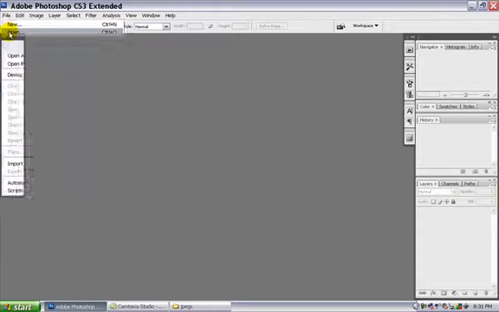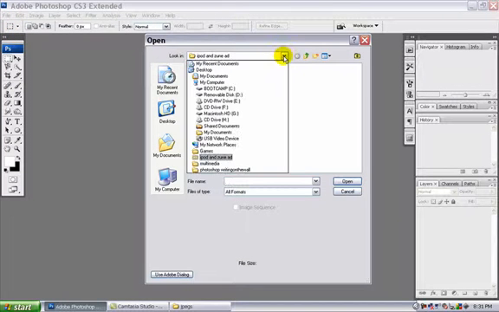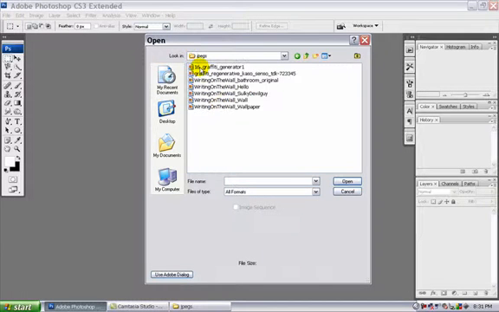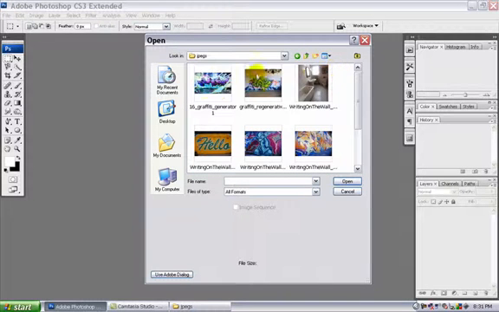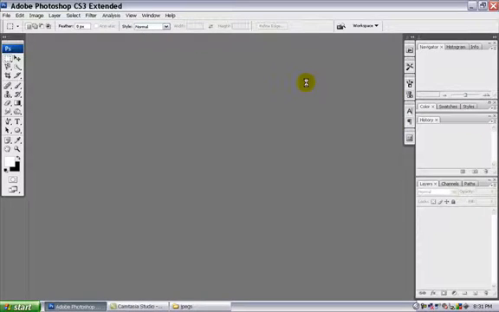So I'm going to go to File, Open, and I'm going to check my desktop because that's where my pictures happen to be. I'm going to go to Writing on the Wall, to my JPEGs, and now I can see their names, but if I come up here I can change this to thumbnails, and now I can see that I have pictures of graffiti as well as a picture of a bathroom. I'm going to start with the bathroom one, just double click it to open it, and here's our bathroom right there.